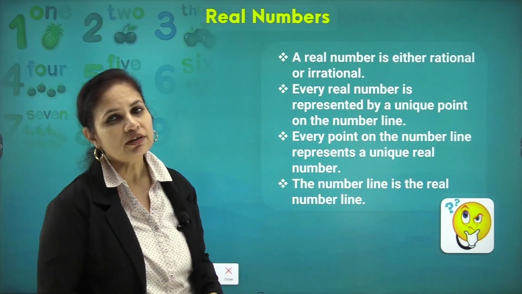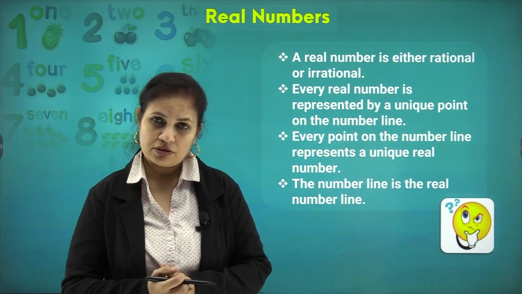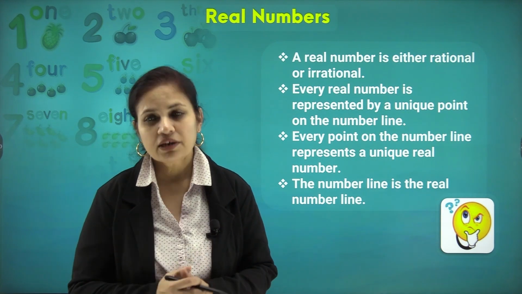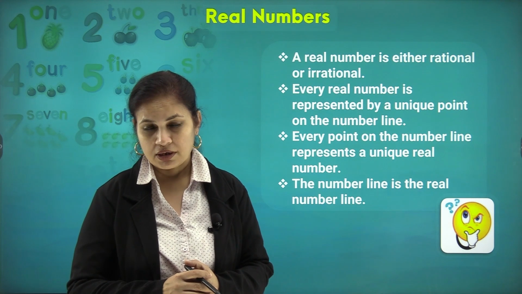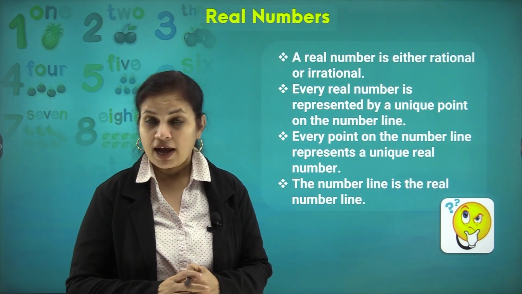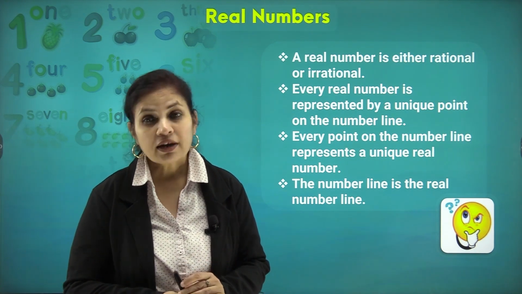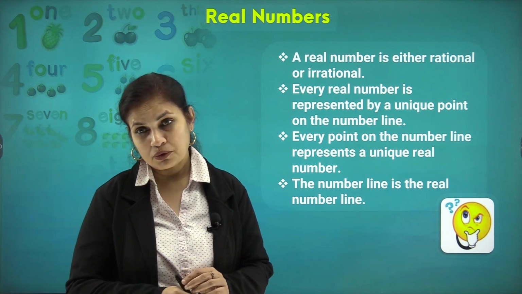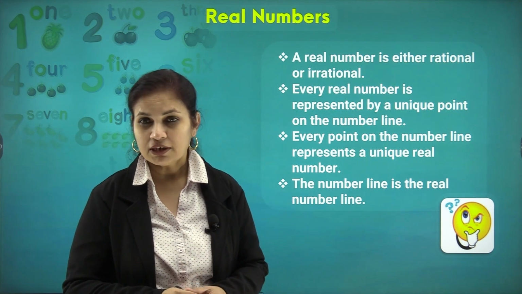So what we have learned is that a number is either rational or irrational. The rational and the irrational numbers together are grouped as real numbers. Why are they real numbers? Because they do exist. As I'm using the word real, in your higher classes you will also learn about numbers which are not real, but that's a later part of the story.